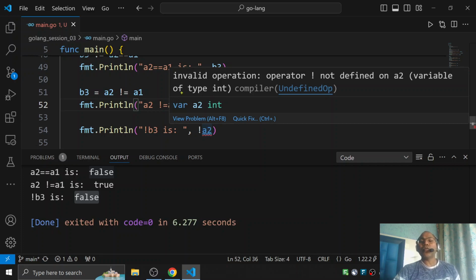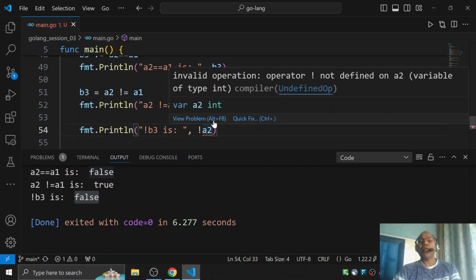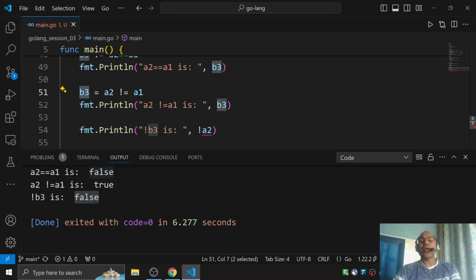Here our error also says invalid operator, not equal to not defined on the a2 variable of type integer. So this not equal to operator only applies on boolean data types. Okay, so here you cannot use a number. Here always use boolean types.